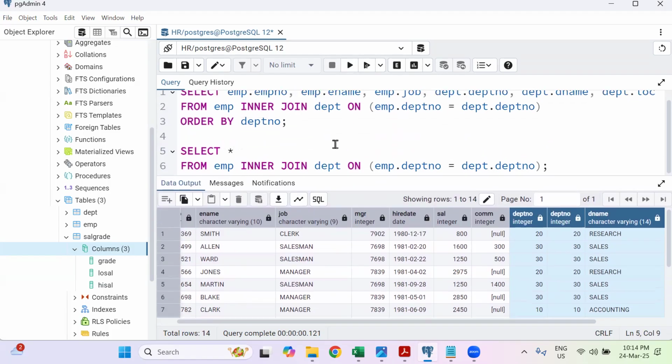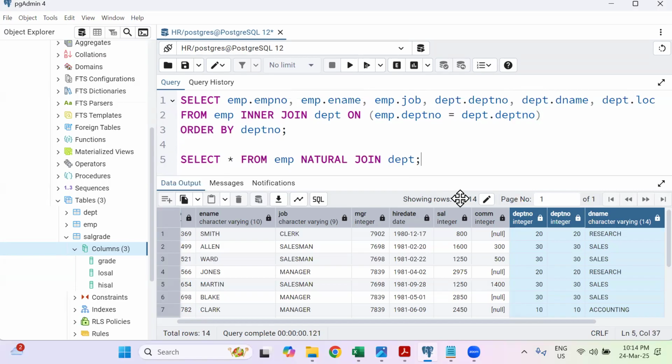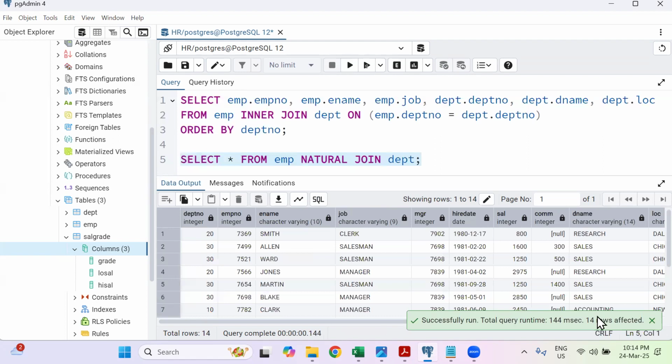A shortcut is using a keyword called natural join. And when you write natural join, you don't even have to write this condition. I'm going to remove this condition and that's it. This is your statement. Select all the columns from employee natural join department. Now you don't have to necessarily select all the columns. You can still specify the specific columns you want. Now when I run this statement, have a look at what this natural join does. So I'm getting 14 rows, right?